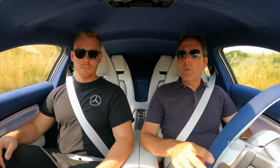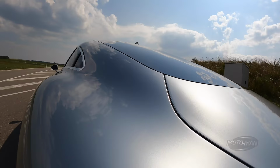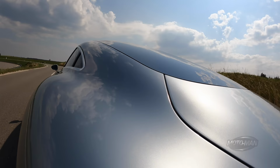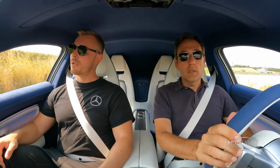I will say you do feel some lightness in the nose, obviously because you don't have the front motor. Correct. So I'm sure if I were to get this thing up to speed, the nose would lift a little bit because it's probably so light. My guess is, what, 60 back or 70 back, 30 front, something like that? No, it's 55 to 45, something like that. Oh, wow. So pretty close.